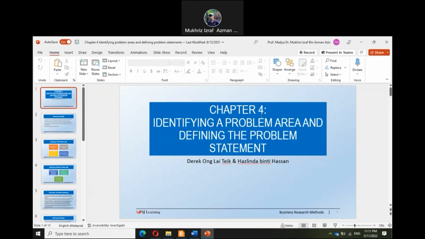So today's lecture kita akan sambung from chapter number 1, okay, which is to discuss about how you should write your problem statement. So we will start using the textbook, okay, chapter number 4 in your textbook, and I will also discuss on next class on Wednesday. Saya akan tambah sikit, okay, on how you actually structure your problem statement, and we will continue also on how you should write your research questions and research objective. Okay, but for today's video, kita akan gunakan your textbook.